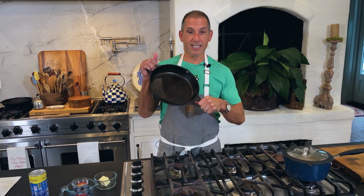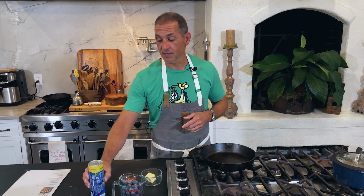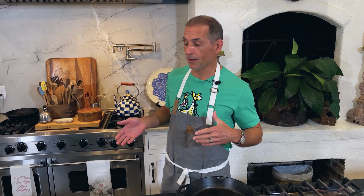This is lots of fun. I love to cook in cast iron, and I love using simple ingredients, and one of those simple ingredients is canned biscuits. These are great, and they're fun because sometimes they scare the mess out of you when you open them. They pop and they're really loud. But let's start this cake by making a streusel.